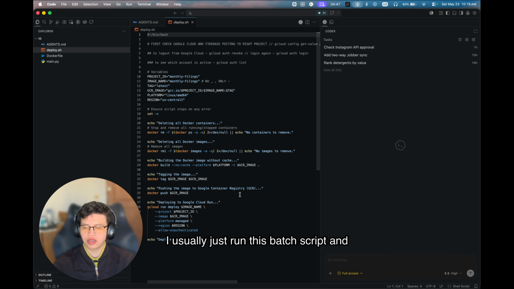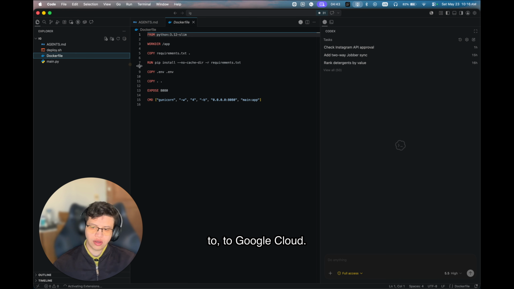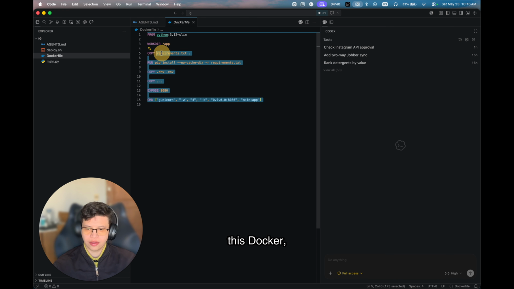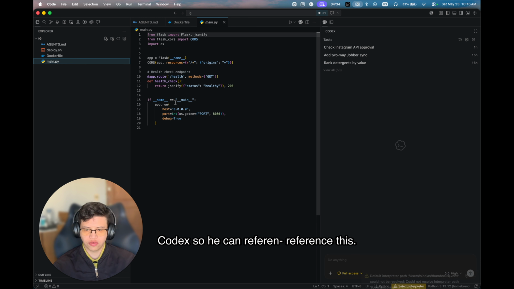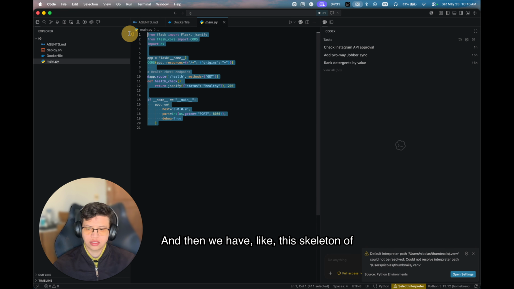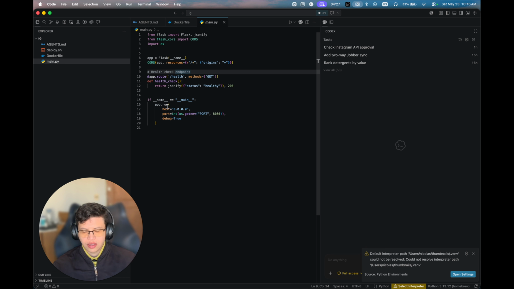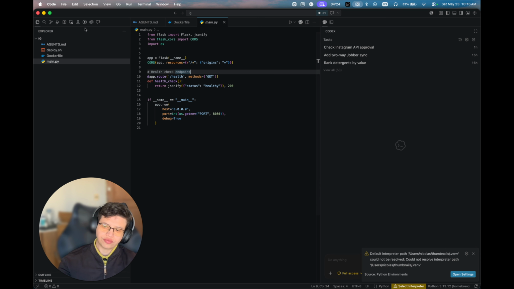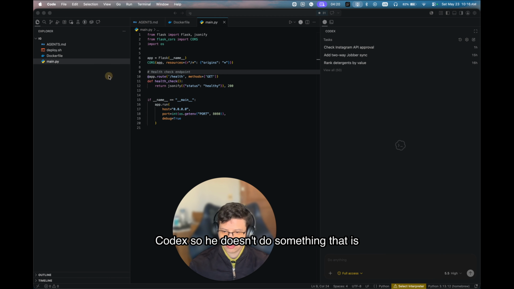I usually just run this bash script and it uploads the image to Google Cloud. Then we have a Dockerfile, just a skeleton. I have this just for Codex so it can reference this. And then we have this skeleton of the main. You see, we're using Flask. That's the idea, all right? So I think with that we can start. I'll just point this to Codex so it doesn't do something that is not in the copied path.